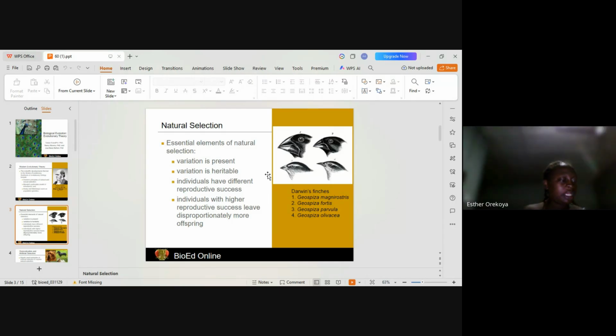Okay, so as I was saying, let me take again the theory of natural selection. I said the theory of natural selection states that the best adapted organisms are selected by nature to pass on their characteristics to the next generation. So it means any organism that's able to survive, what happens? That surviving characteristic that they were able to acquire, they pass it on to their own offspring, and their own offspring also will be able to survive.